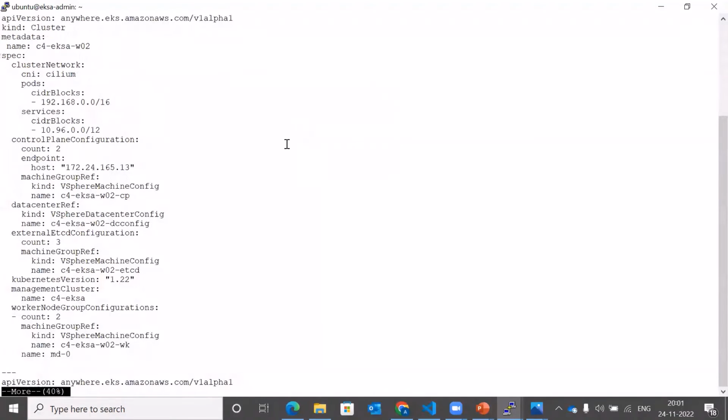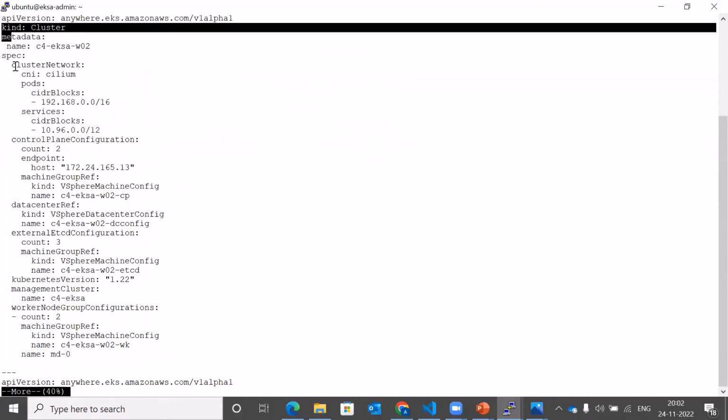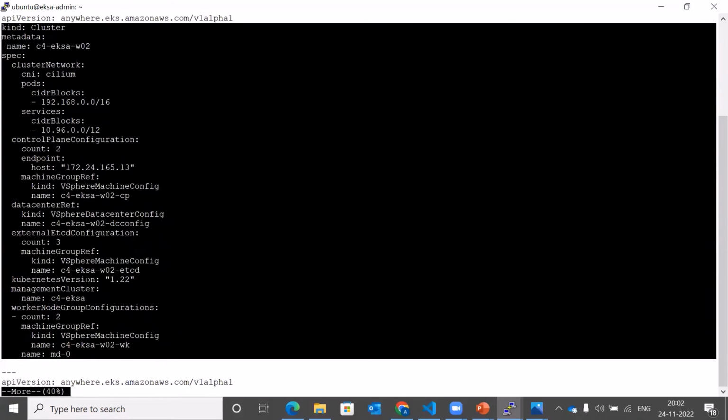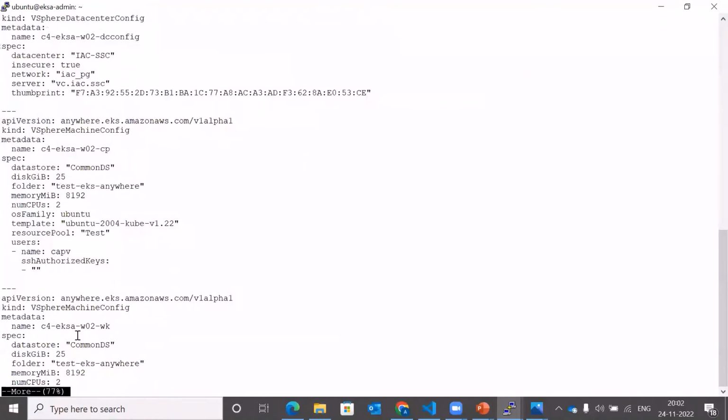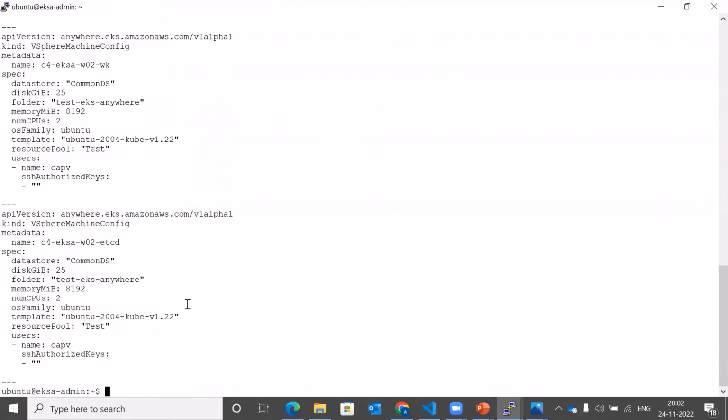Essentially, I've explained this now n number of times. I think you should be able to figure it out. This is the cluster configuration, in terms of the count of etcd nodes, count of worker nodes, count of control plane nodes, the API endpoint, the Kubernetes version, and all that, plus the individual machine configurations for the etcd nodes and the worker nodes.